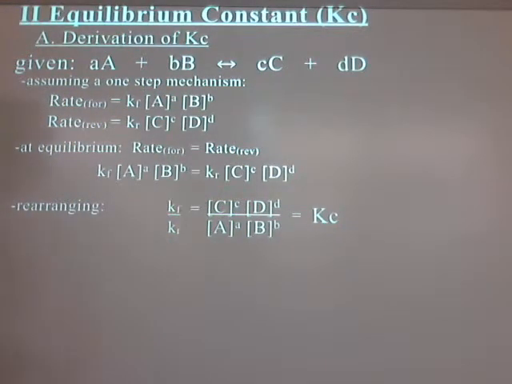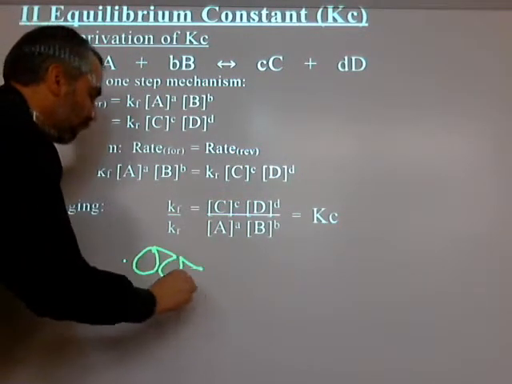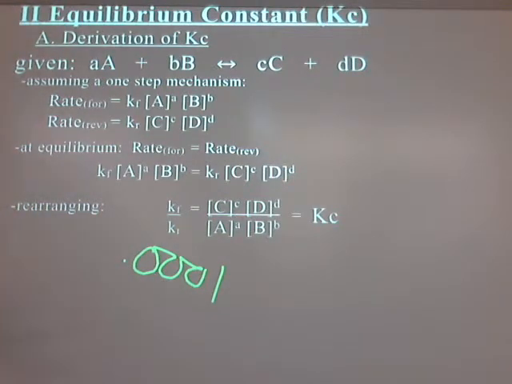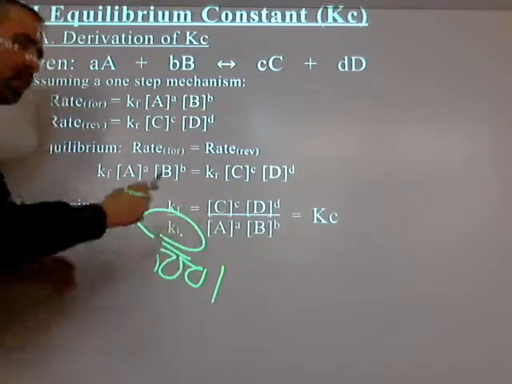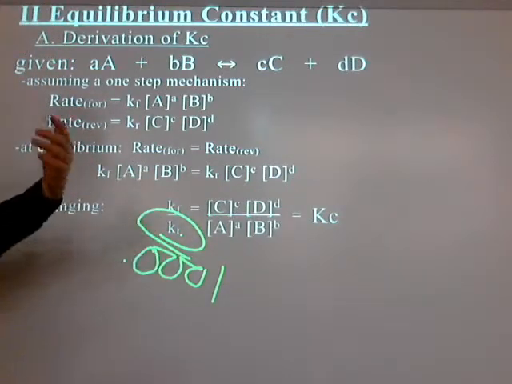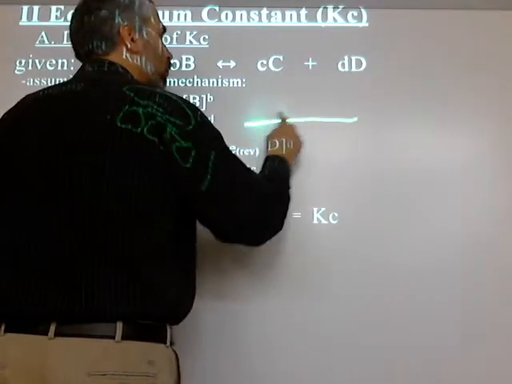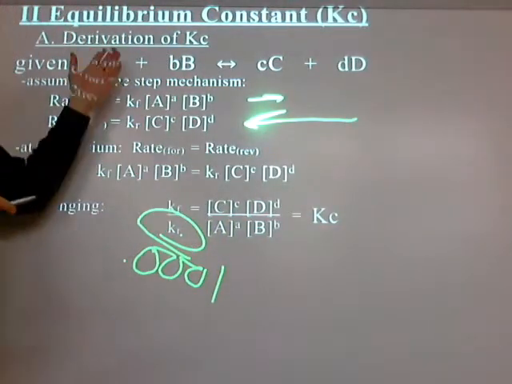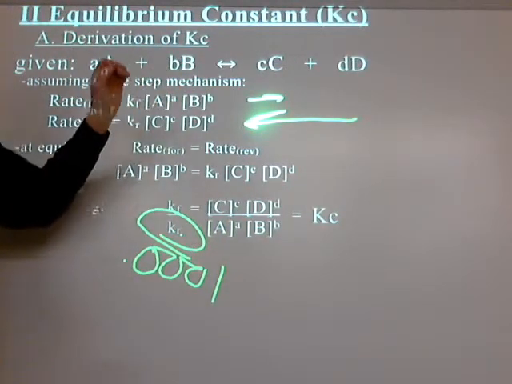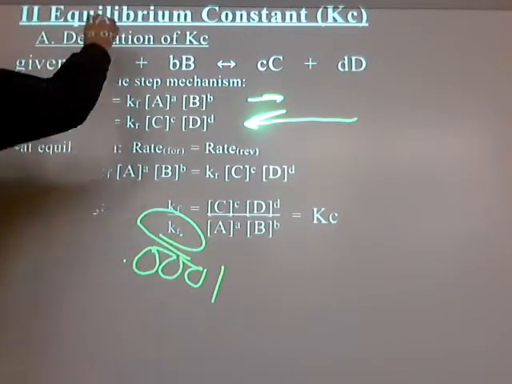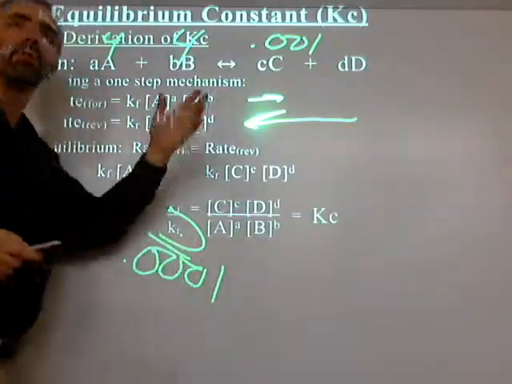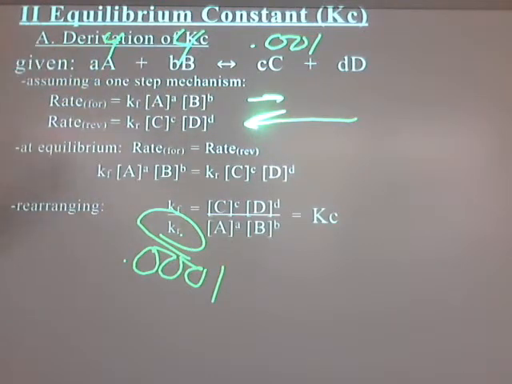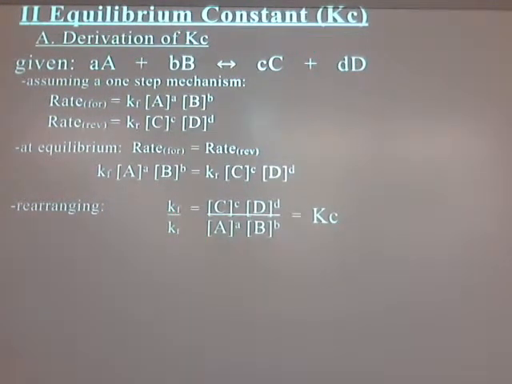If, on the other hand, I look up Kc and it's 0.0001, what happens there? Bottom's greater. Yeah, it means the bottom number, the denominator, has got to be bigger. The reverse rate's way better. So with the reverse rate being way better than the forward rate, I will reach equilibrium very quickly, and I'll only use up a little. I put 4 moles of this in and 4 moles of that. I might only get 0.001 moles of that, 0.001 moles of the other. That's what Kc tells you. That's the point of Kc. All right. Hopefully you understand that.